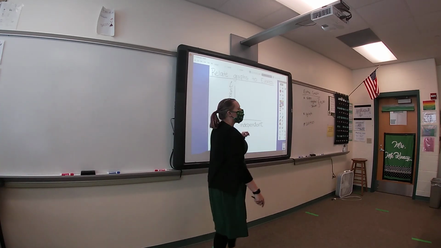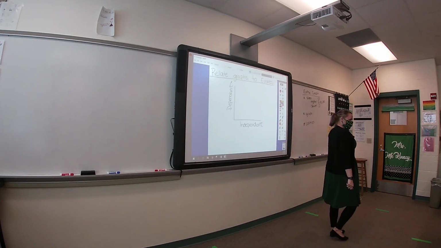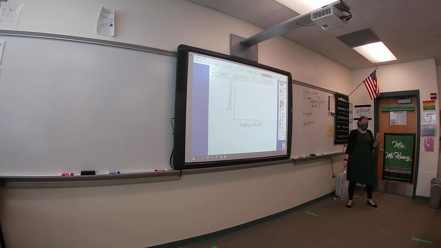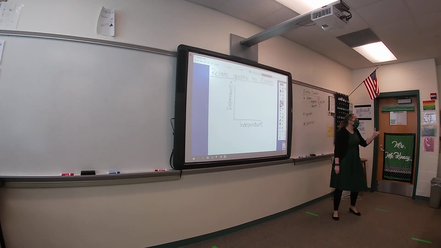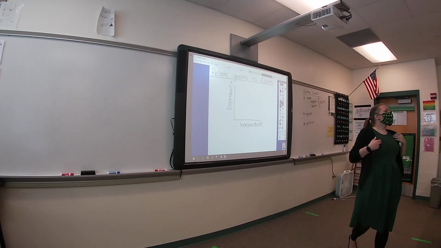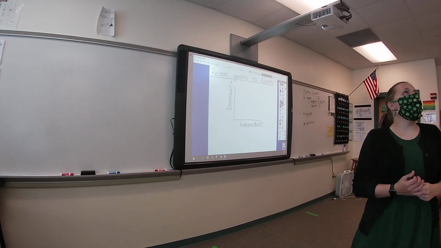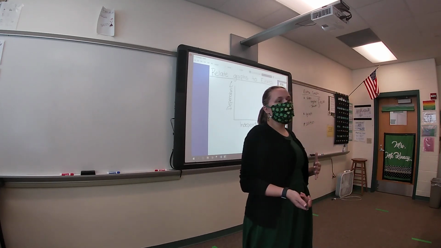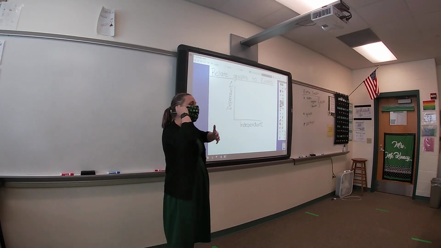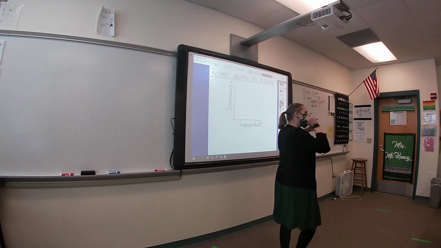How do we decide what our independent variable is? Gavin? The x. I mean, it is the x, but how do we know what the x is? Tavian? Because the x is horizontal in a graph. That is what it is in a graph, but if we're looking at a problem about how much money we make based on the number of people that come to the movie theater, how do we decide which one is independent? Lily? It's the one that's changing.